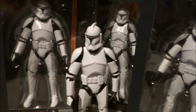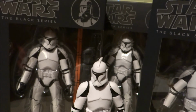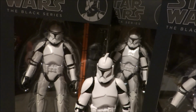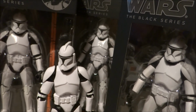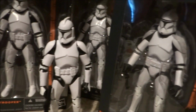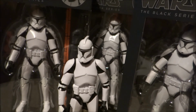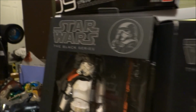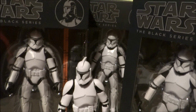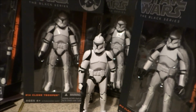I really like their design, the helmets. These things are far superior to the regular stormtroopers. I mean, these guys are what I feel is legit Army. Clone troopers, or stormtroopers, they were just target practice. But the stormtroopers are dope. Don't get me wrong, these figures are really, really cool. So my goal is just to keep hunting them down until I can get no more.